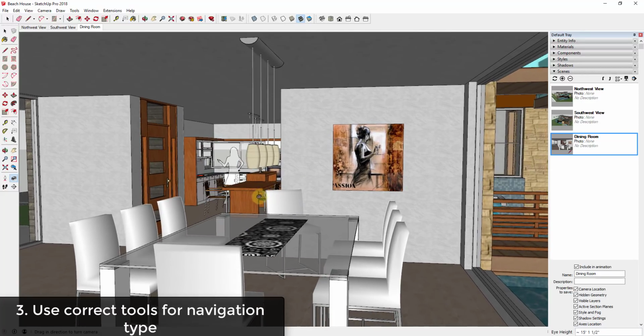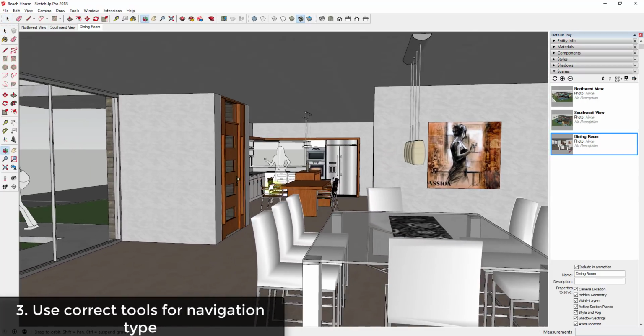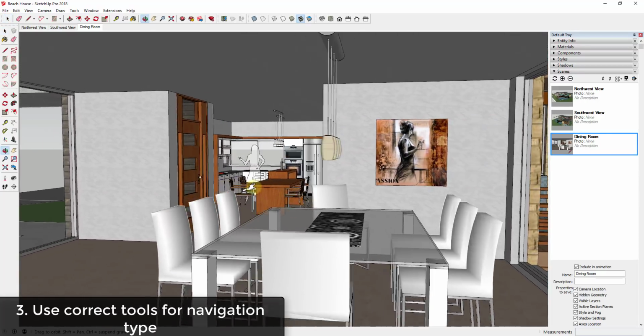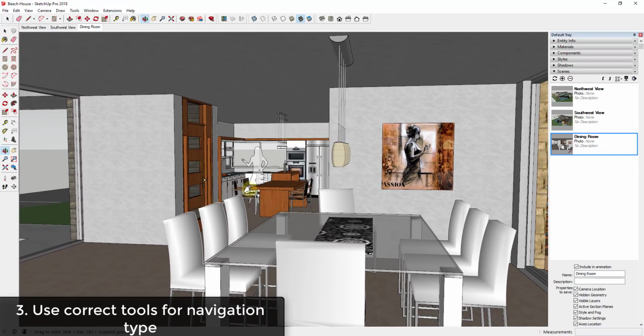And actually, there's another tool that I'm using that isn't contained in the first person camera tools. That's the pan tool. You can find that either by clicking on the hand and then clicking and dragging, or you can hold the shift key and click and drag your middle mouse button. You can see how that lets me move left and right within my model. So that's really helpful for moving around inside.